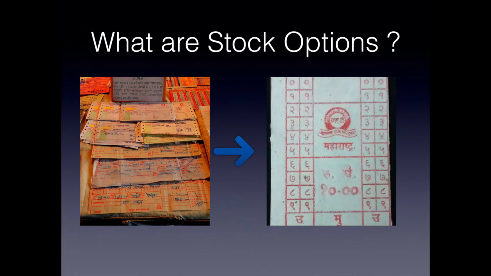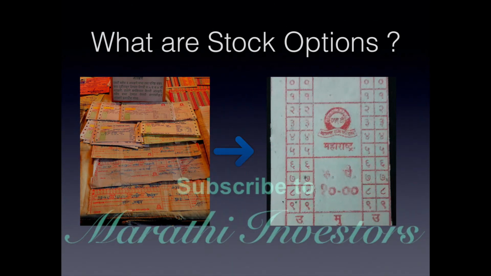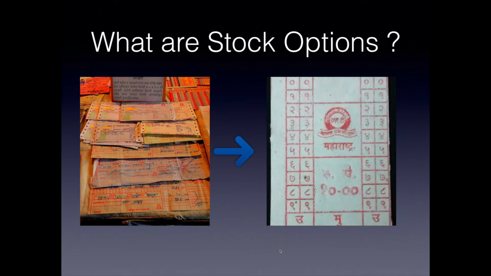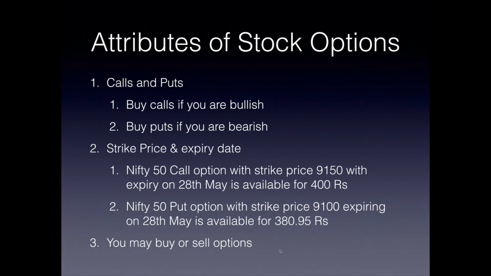Now this exact same analogy applies to stock options. This second case wherein you are paying a commission to reserve your seats is exactly the same case with stock options. When you buy a stock option, all you are doing is paying a premium to be able to buy or sell a certain quantity of stock at a given date. Now, there is a lot more that can be said about stock options, and you can always go to Google to help yourself. There are some attributes of stock options that you need to be aware of.